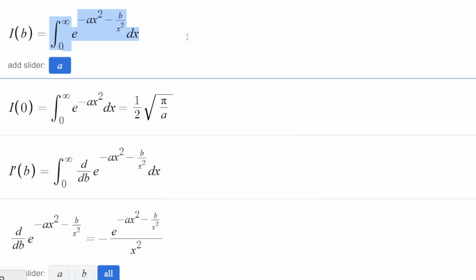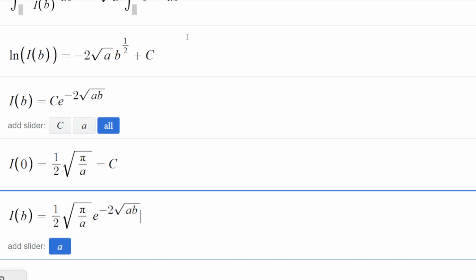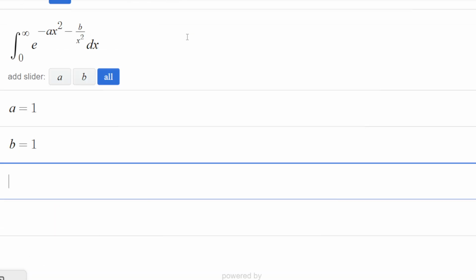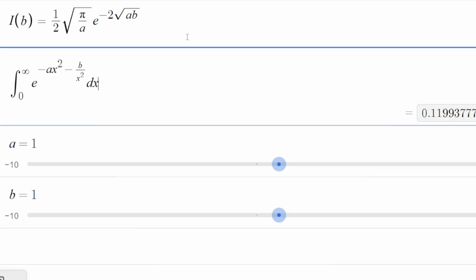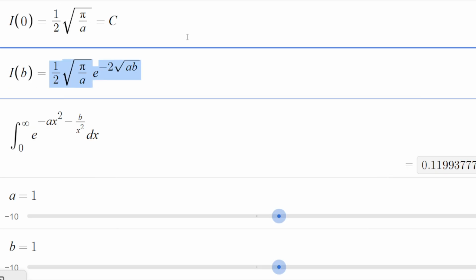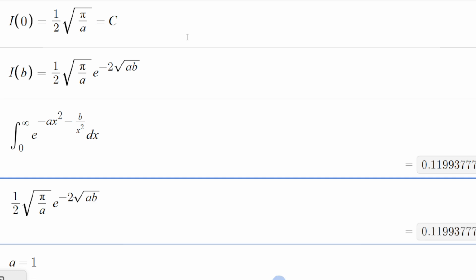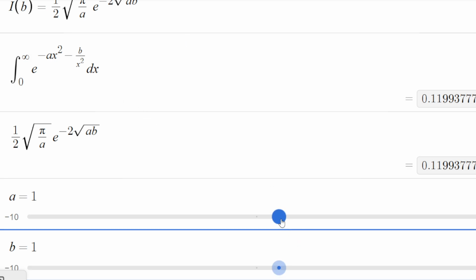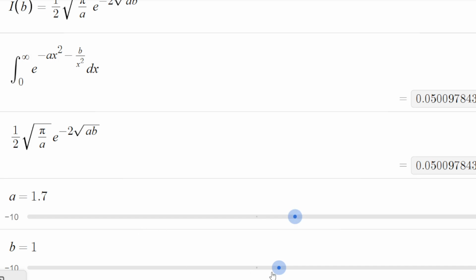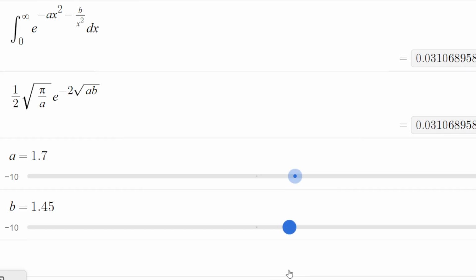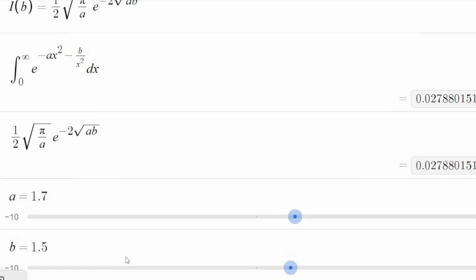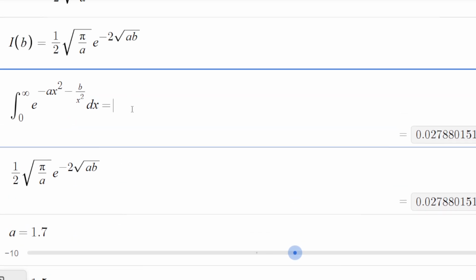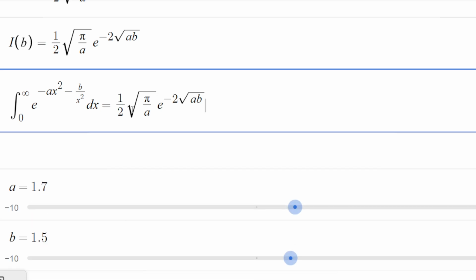Let's go up here and grab our integral. And let's paste in some values for a and b. We have 1 and 1, and let's make sure that it's actually equal to this thing. All right, so for the case where a is equal to 1 and b is equal to 1, these things match up nicely. Let's see if we just drag this a along. Yeah, all right, they're matching up nicely. What about the b? Yeah, it looks like, yep, that's it. That's the right answer. Okay, so what we've just shown is that this is true.